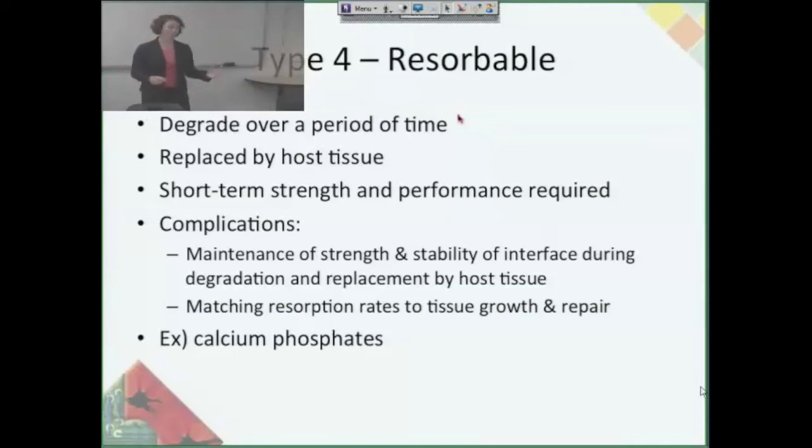So a lot of what people are trying to do is only use ceramics that are degraded actively by the bone. So maybe an osteoclast in the bone will degrade the ceramics, so you don't actually have any degradation unless there are cells forming there. That is a really cool area, but it's still very much in the research phases.